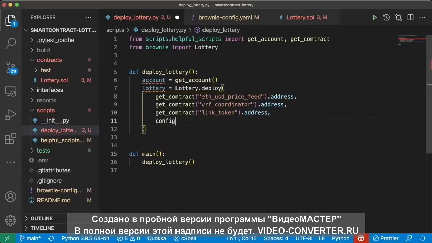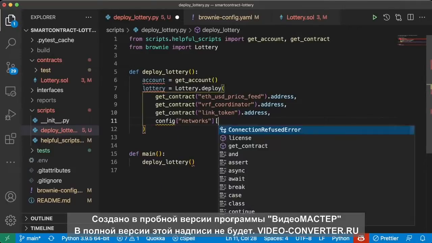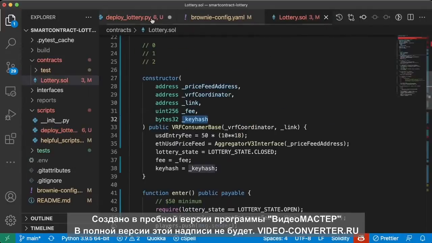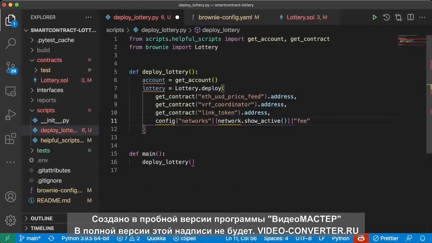So we'll do config, networks, network.show_active. Which one's first? The fee. Of course, this means we're going to have to grab network from Brownie and also config.